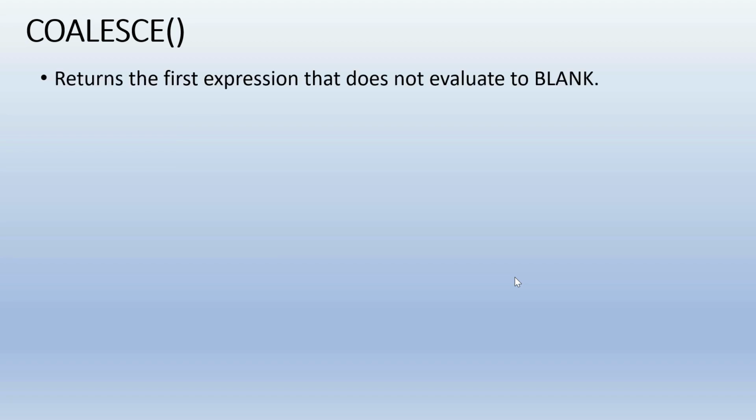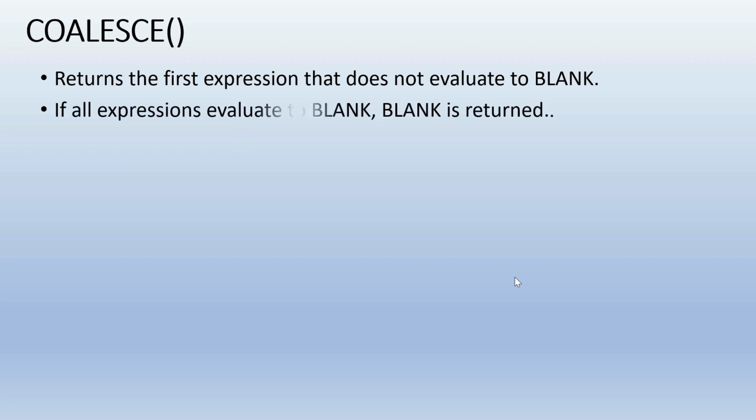Another function we have is the COALESCE function. This function returns the first expression that does not evaluate to blank. That means we can provide multiple expressions inside this function, and it will return the value of the first expression that is not blank, right? So if all the expressions are evaluating to blank, then it will return blank.